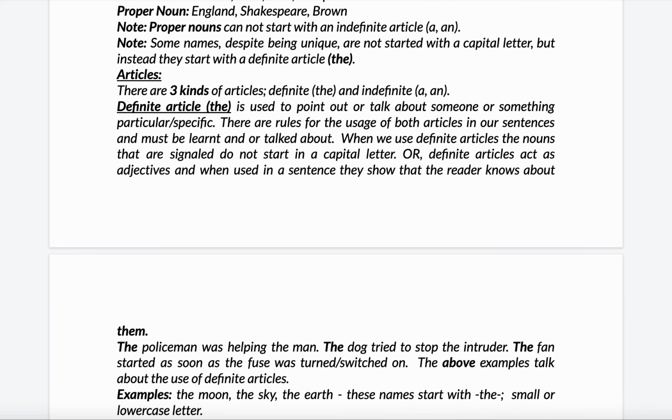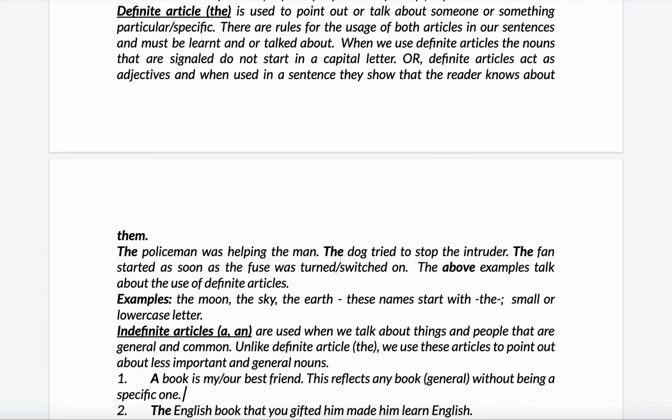So when we use a definite article before a noun, the listener, the person on the other side, knows who we are talking about. For example, I'm talking to Zahir about books. I say, Zahir, yesterday I gave you three books. Can you give me the large one? Or can you give me the red one? Why do we say this? Because Zahir already knows which books I'm talking about. So that's why we use "the," okay, to specify the particular.